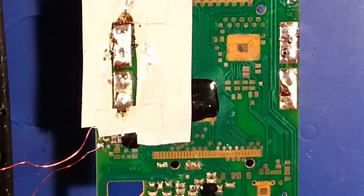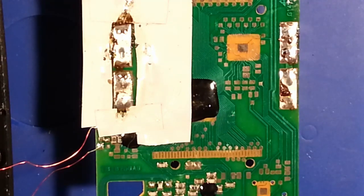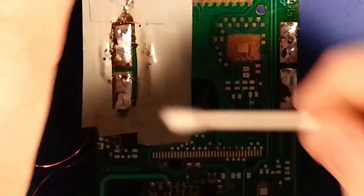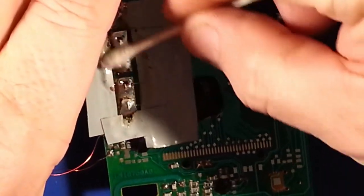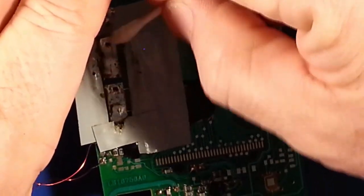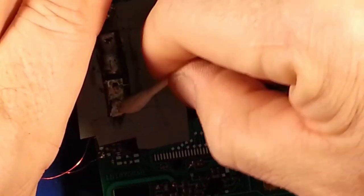It's better than what it was. That I can guarantee. Clean up some of my rosin mess on here before I take the tape off and clean off whatever is left.